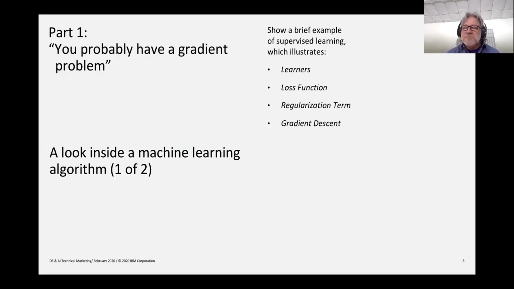There's the notion of having different learners that are trained from data. Typically, the algorithm can be expressed in terms of a loss function and a regularization term. Typically, there's some use of approaches such as stochastic gradient descent to train the learners.